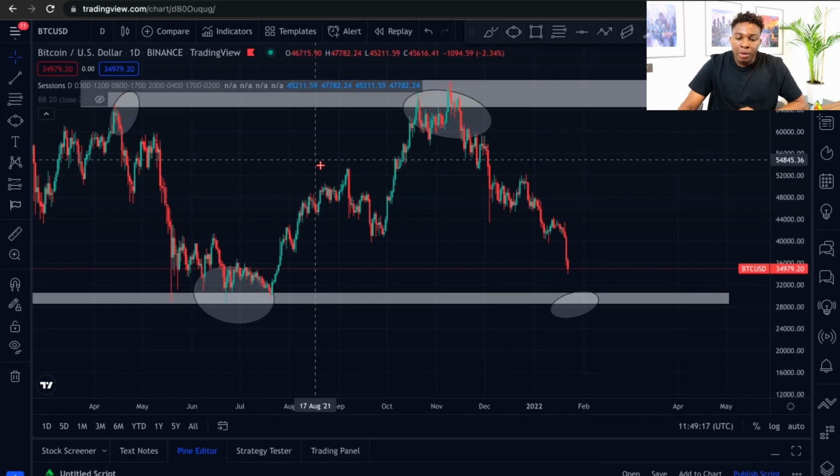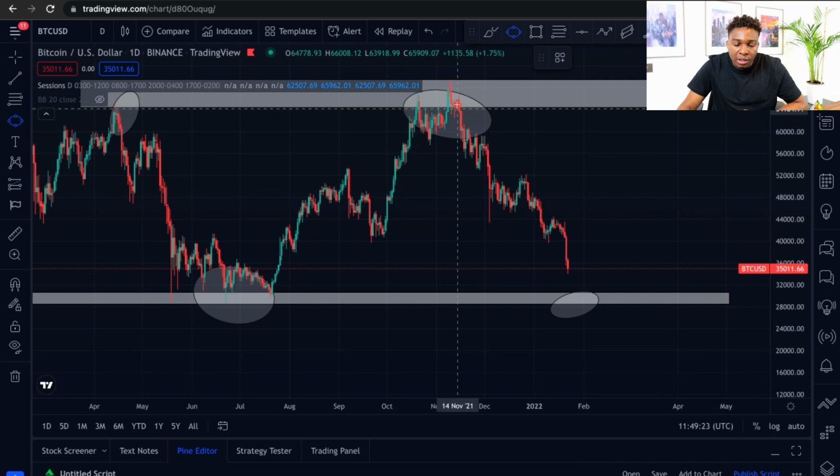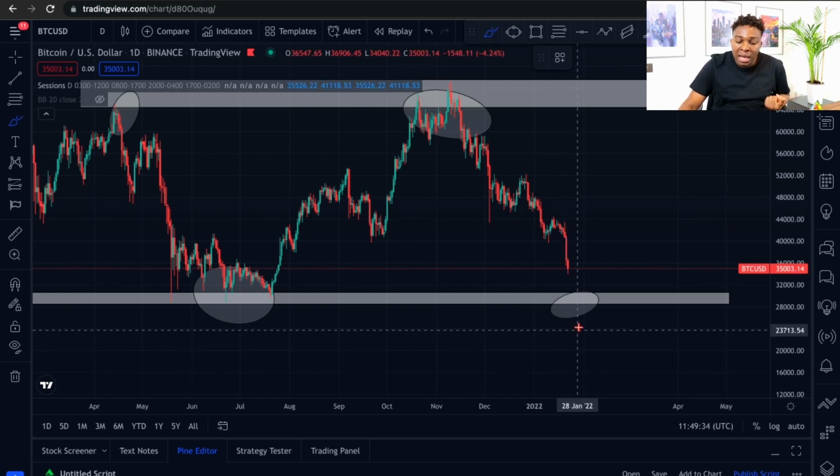So if you want to invest in Bitcoin, like what is the best time to buy? If you don't want to use dollar cost averaging, you use support and resistance for the price to drop down here. Once you hit this support now, you buy, because hopefully the price should go up. But there are times that the price can keep going down.